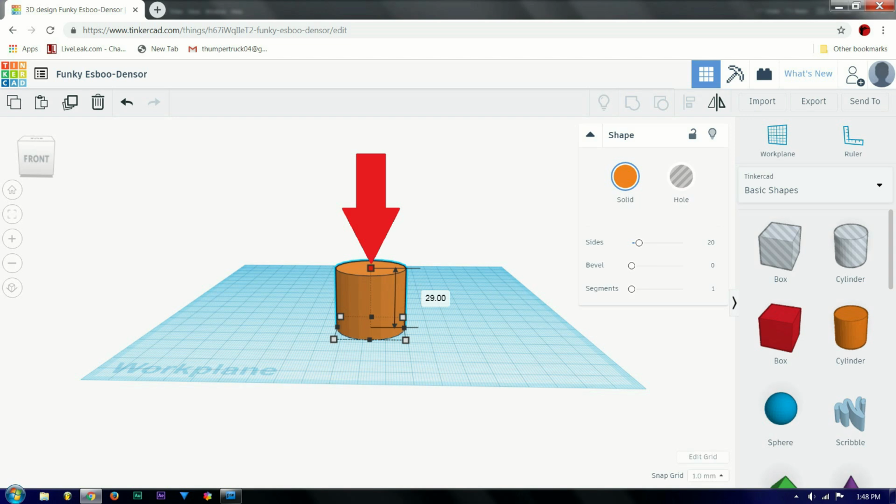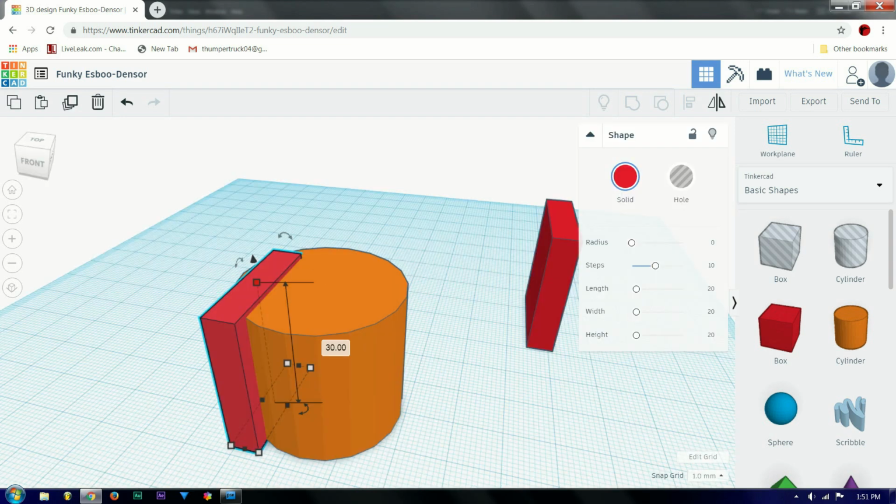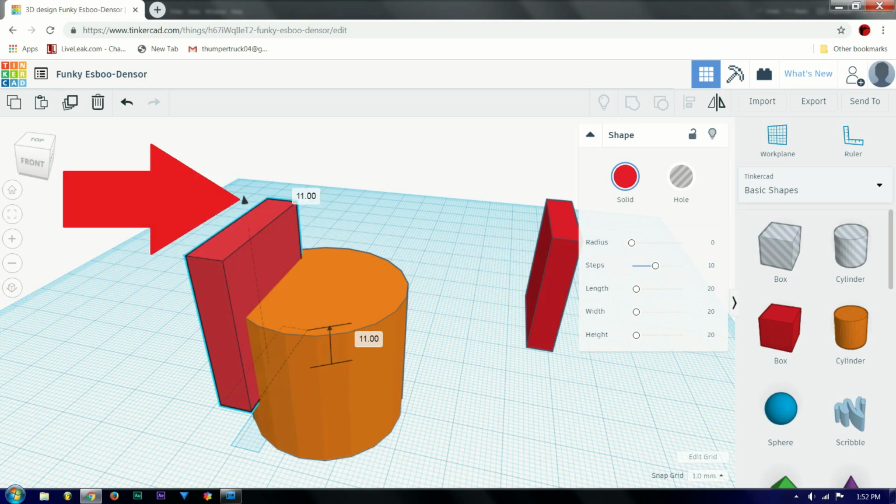that cylinder larger. Now I'm going to make a couple of what looks like pads of margarine, a couple of slices of butter by pulling one of those boxes over, and I'm going to use the same tool in the opposite direction to make them smaller. Now I'm going to insert them into the cylinder, and I'm going to drag them up using the elevation tool.